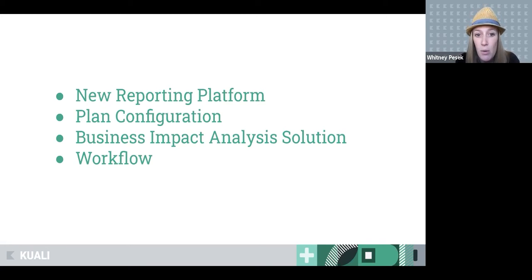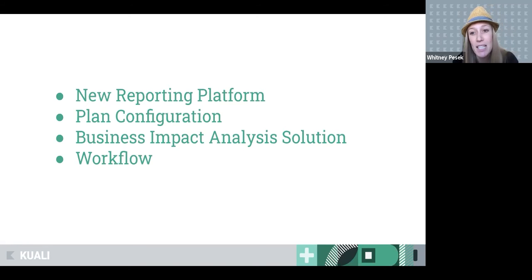These are all things that we're doing research on and partnering with some of our other applications to leverage some of what they've been doing as well, to really make sure that we're giving you something that meets all your needs and allows you to configure these plans and collect data in the way that you need to.